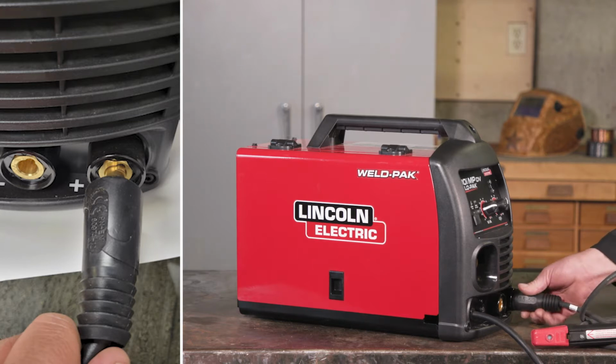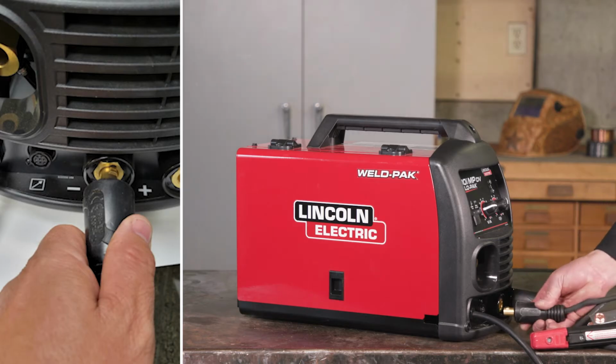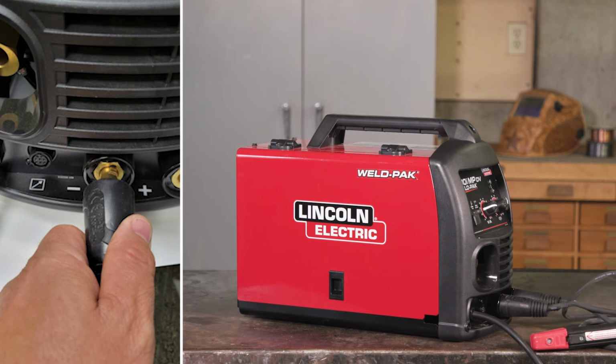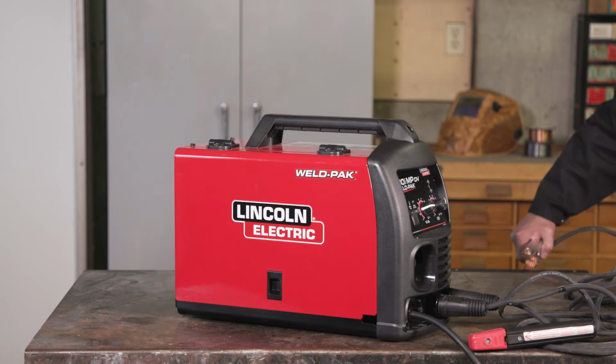For most stick applications, install the electrode holder clamp into the positive port on the front of the machine and the ground cable to the negative port. This setup is called DC positive. There are times when DC negative may be needed based on the electrode, but in most applications, it is DC positive.